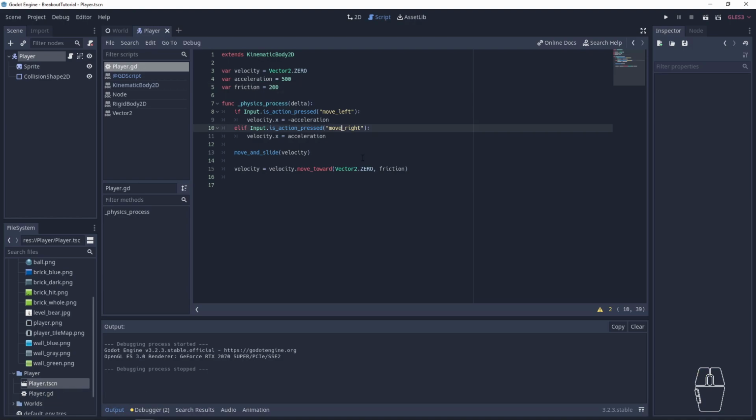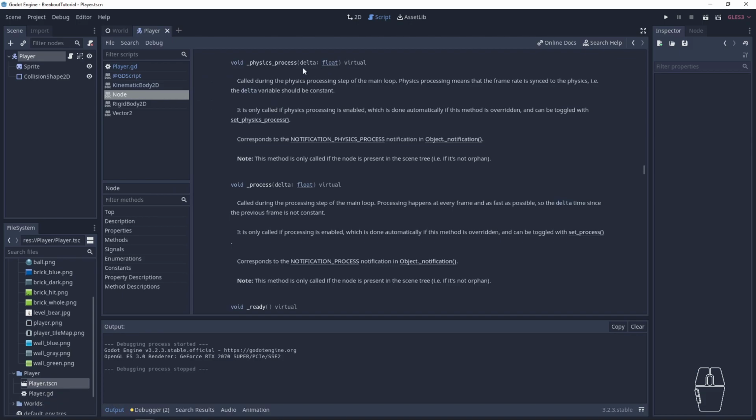So one final thing maybe, the delta here is basically telling you what is the time difference between this and the previous frame, right? Let me see what it says about the delta. Code during the physics processing step of the main loop. Physics processing means that the frame rate is synchronized to the physics.